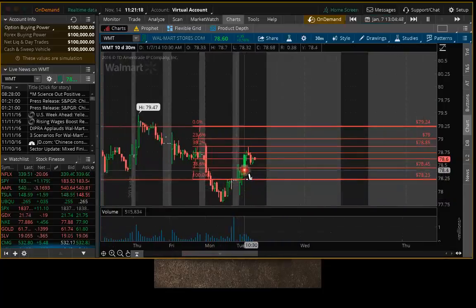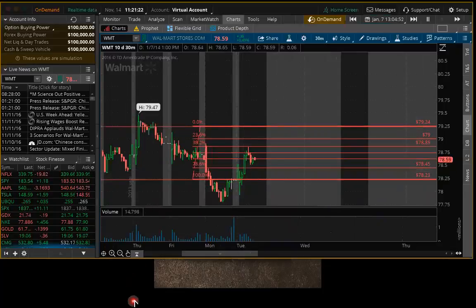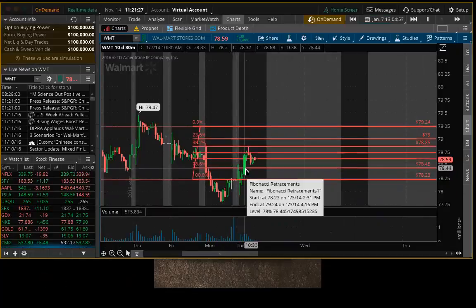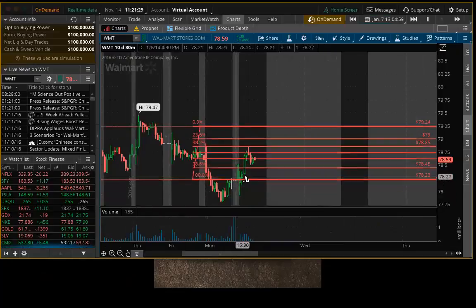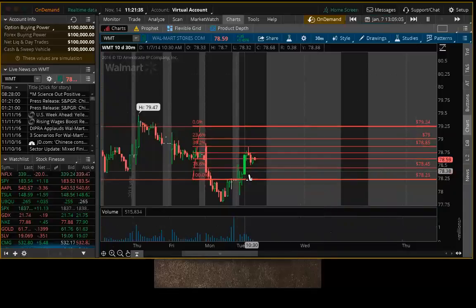Here, I have the green candle selected. Let me remove the light so it's noticeable. I have the green selected. You see the volume is 515,000 shares traded. An overwhelming majority were for the purchase or buy or call. That's why it shot up.